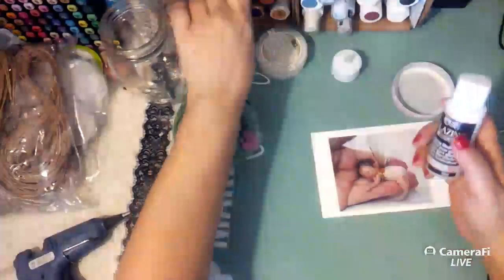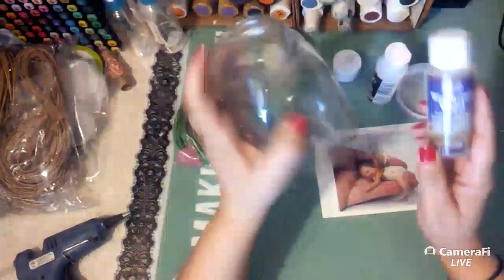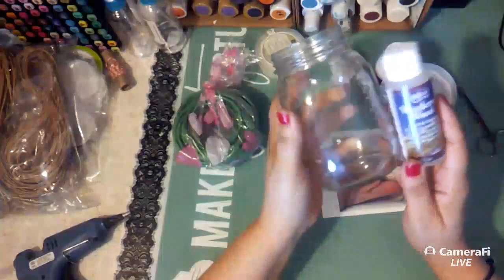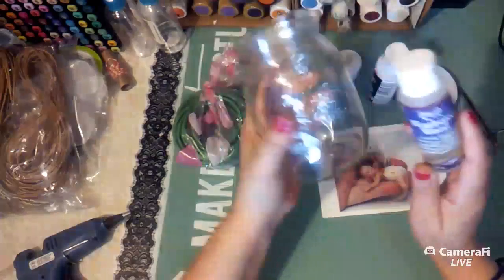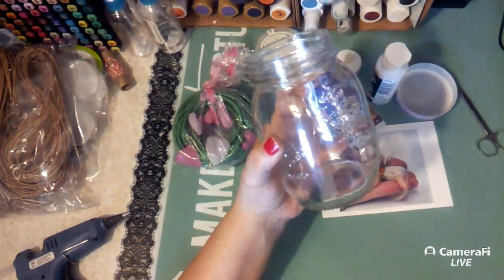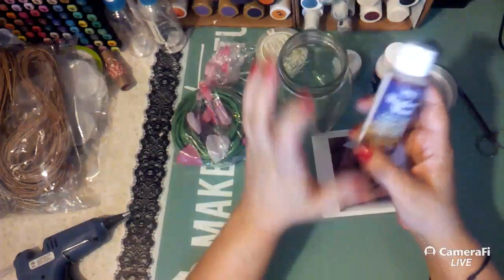I also got this, it's called weathered wood. This is the goal, and I've never done this before. As you guys know, I come here with no plan. I just start gathering stuff up as things pop into my head. So this is supposed to give the appearance of weathered wood.